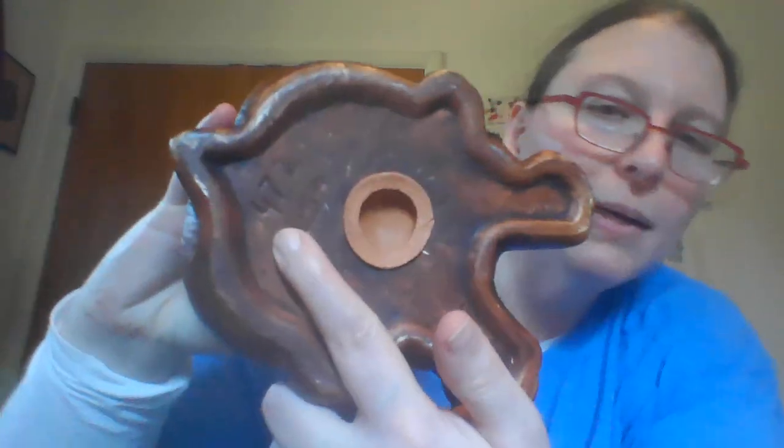But look at those hound dog eyes. And he's a bank. And one girl thought he was wood. He is pottery. But dogs are brown. But he still has his original corky-ish, or rubbery stopper that feels like it will shatter if you remove it right now. But it is marked 470 USA on the bottom. And I think that might even be a California pottery mark. So I haven't researched him at all yet. But for a quarter, I figure I couldn't lose with a hound dog.